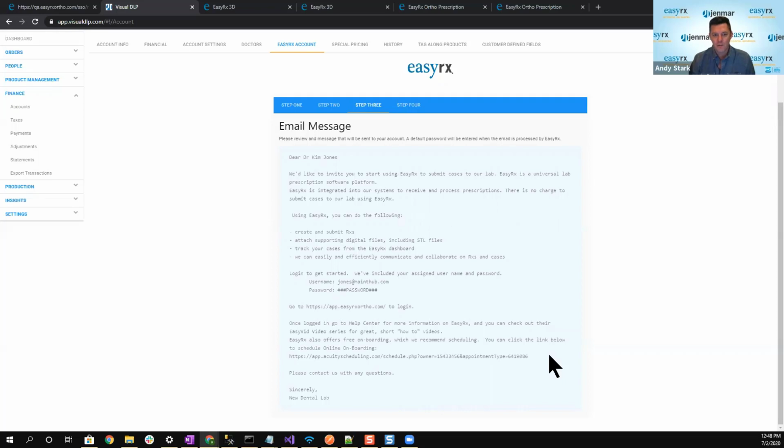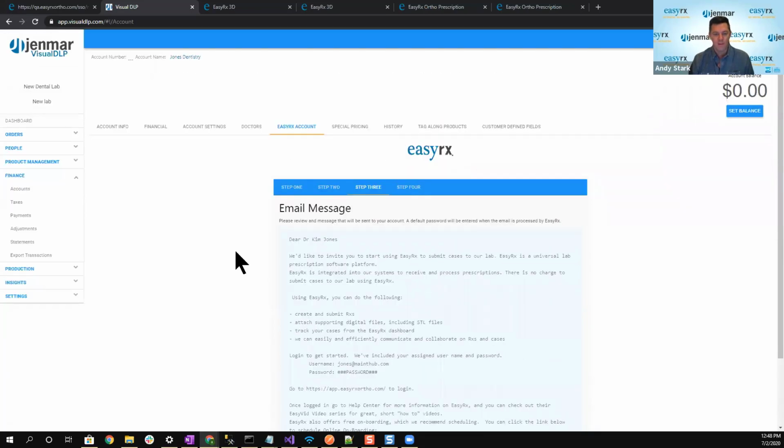So there's not an additional load on you to teach them how to use it. It'll be part of the onboarding process. They'll get I think 45 minutes of training on how to use EasyRx to submit cases. And you, as well as the lab, will also receive training on how to set up EasyRx, how to set up parts and products that you want to make available to your doctors. In a minute, I'll show you how those products map back into your lab management system.